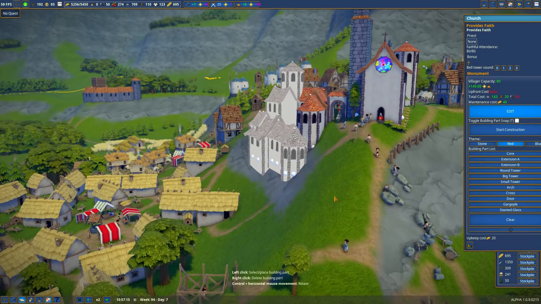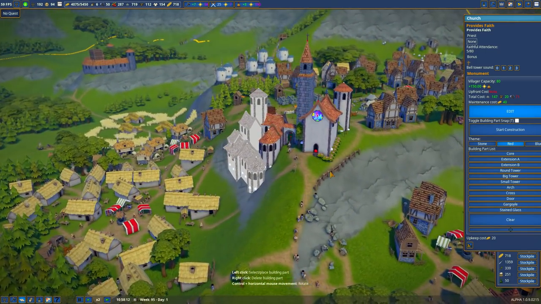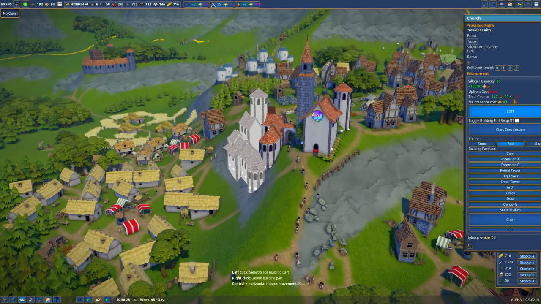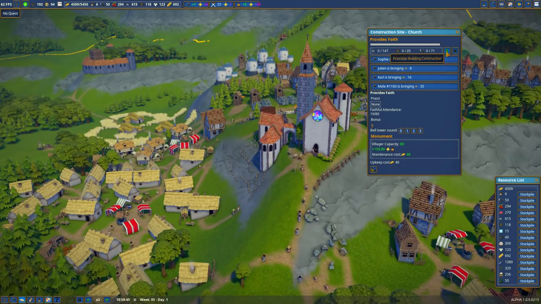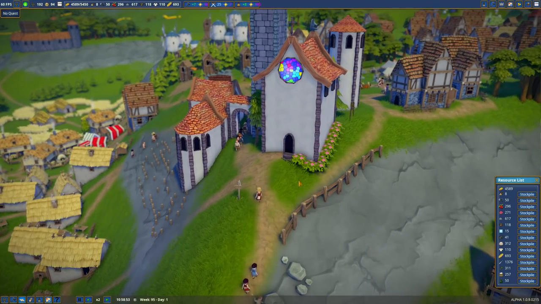Villager capacity 80. You know it. Yep, I'm doing it. What do we need? 147 stone, 20 planks, 71 tools. We're keeping the red, and I'm gonna say go ahead and start construction and high prioritize this so that it gets done. The church is still usable. People are going in and out.